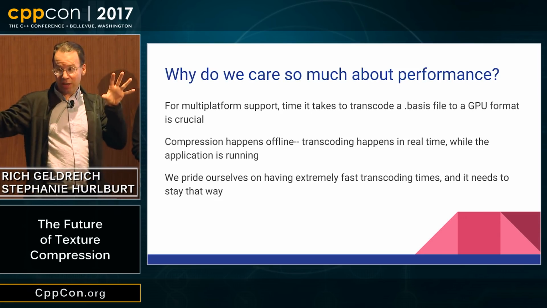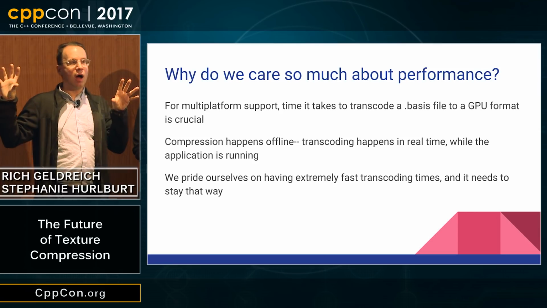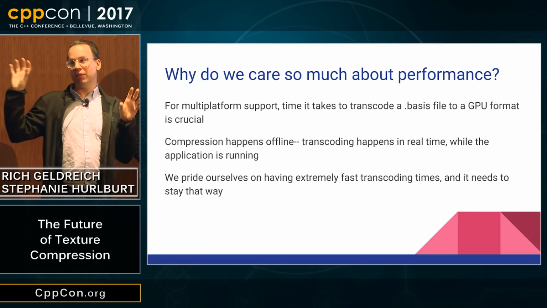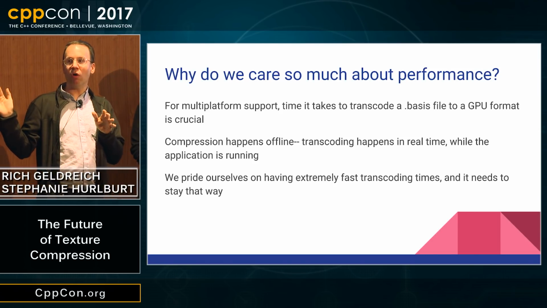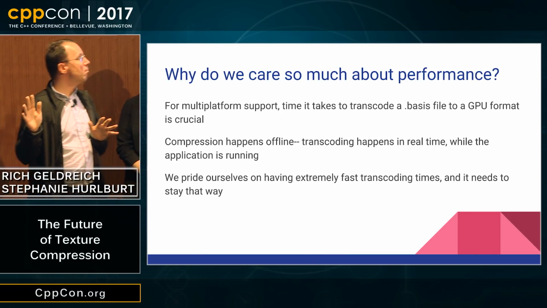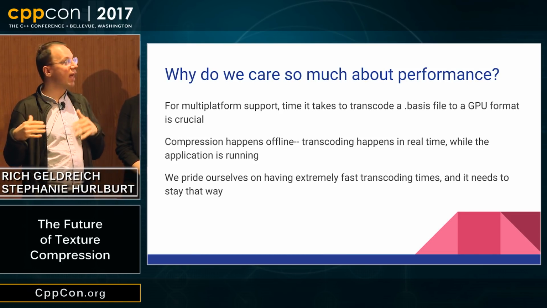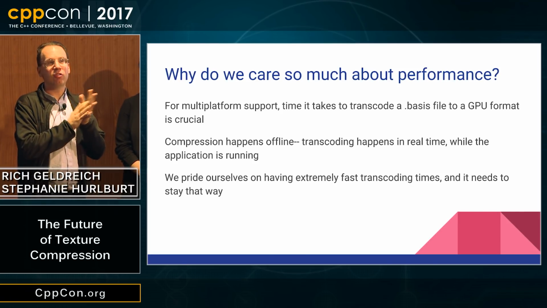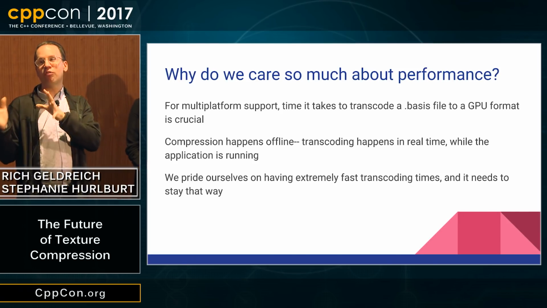And on the other side, on the decompression or transcoding side, we are competing against some of the fastest lossless decompressors in the world, written by some amazing programmers in C. So for us to have a competitive product, it has to be really fast. And so what we generally do is our transcoder is a header file library.